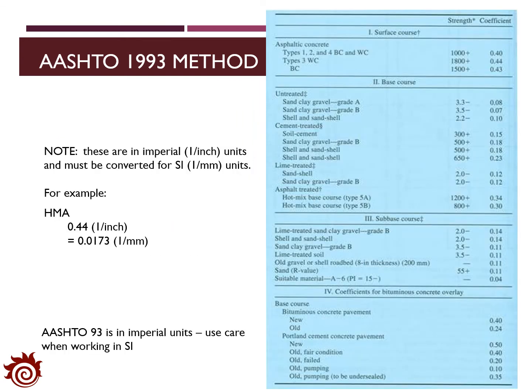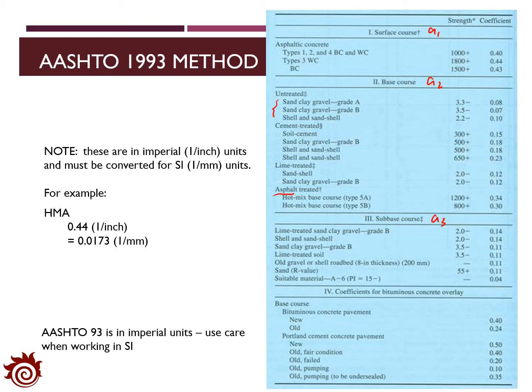The table here shows some typical values about the structural coefficients for the surface course A1, base course A2, and subbase course A3. Usually A1 is larger than A2 and A2 is higher than A3. Also for the base course, if the material is treated with asphalt, then the value of A2 would be very high, and the coefficient can drop to a very small value if the portion of the sand clay is very high.